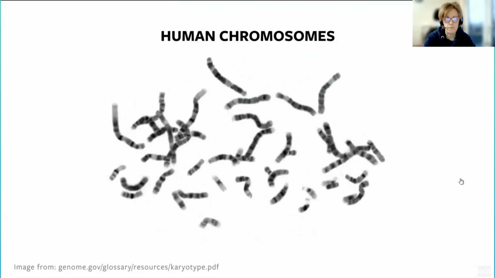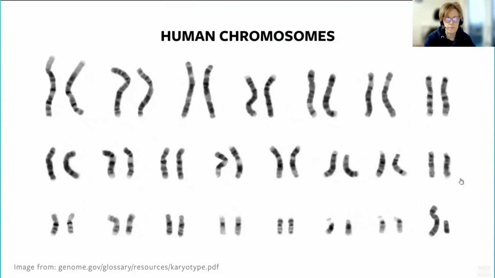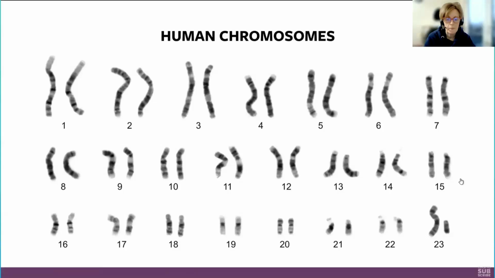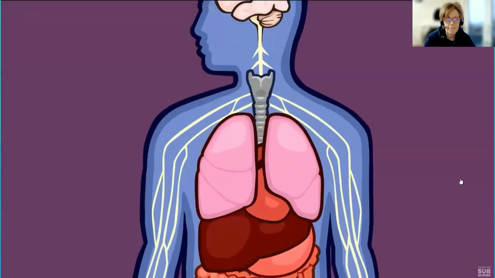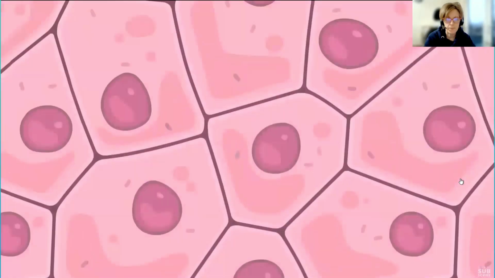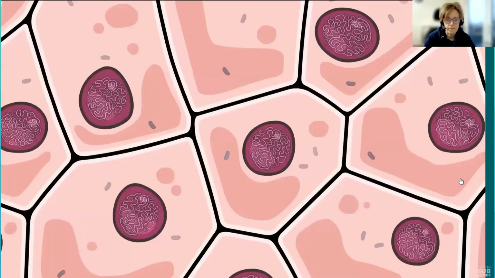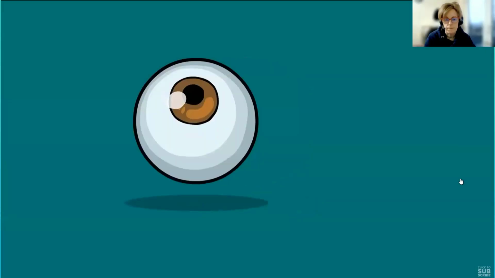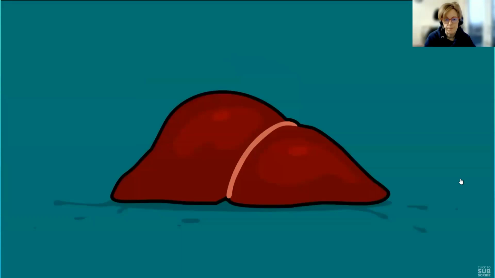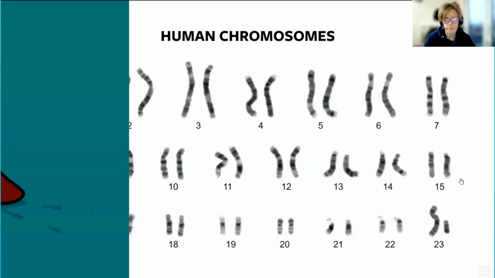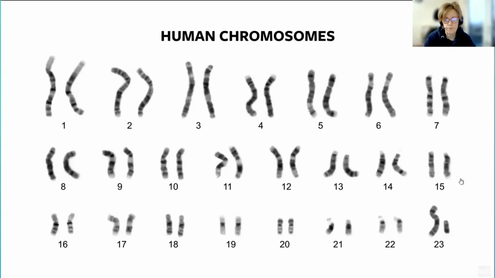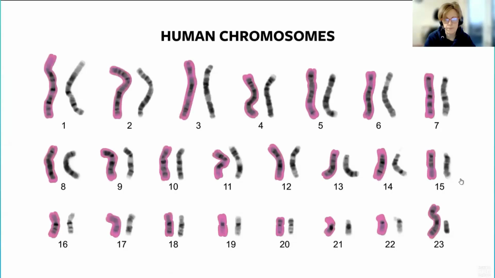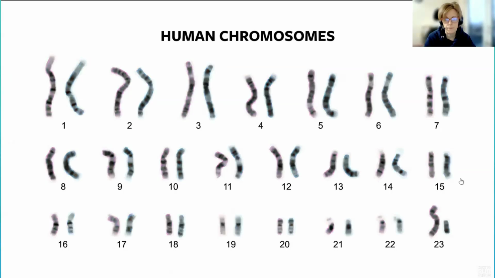Your genome, the entire collection of genes that help make you who you are, is written across 23 pairs of chromosomes. That's 46 altogether. With very few exceptions, each cell in your body contains its own full copy of your chromosomes, your entire genetic code. Eyeball cells only use the eyeball cell genes, the rest are turned off. Liver cells only use liver cell genes, the rest are turned off, and so on for each cell type. One member of each pair of your chromosomes came from your mother, the other came from your father.